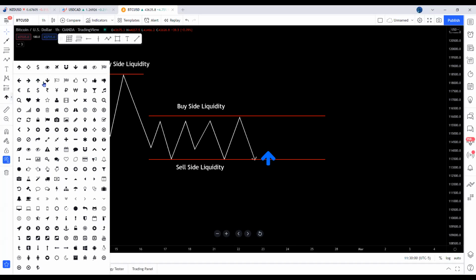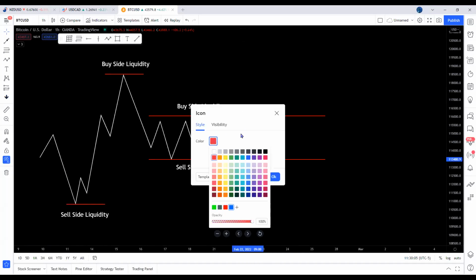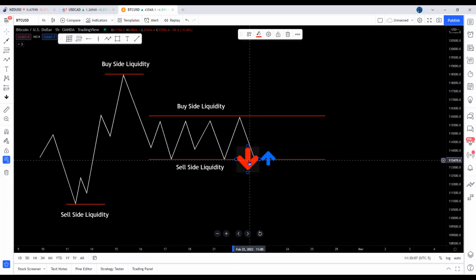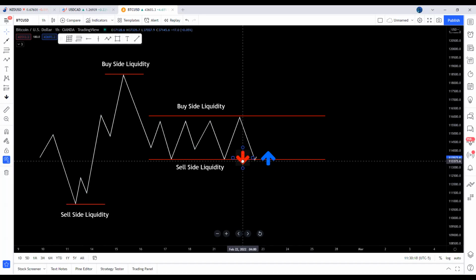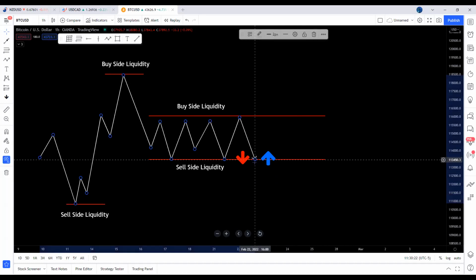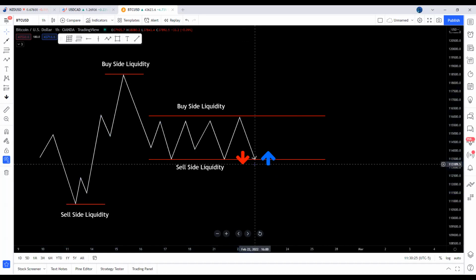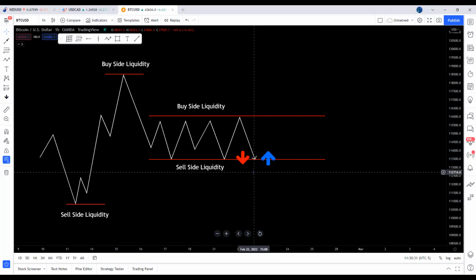Now, if we take the same theory and we apply it to shorts, we also realize that some people, or a lot of people actually, are going to be selling. Now, why would they be selling? Well, they're probably going to be selling because they believe that once price breaks through this low, it's going to break out and just continue going lower. And they want to be a part of that. So they end up taking their orders and putting a sell stop right here. So if it breaks through, boom, you trigger their sell stop.